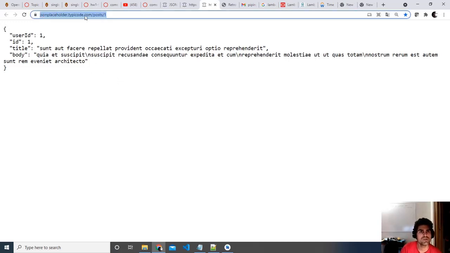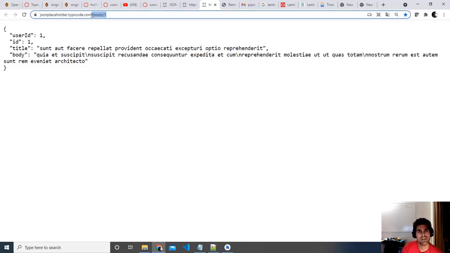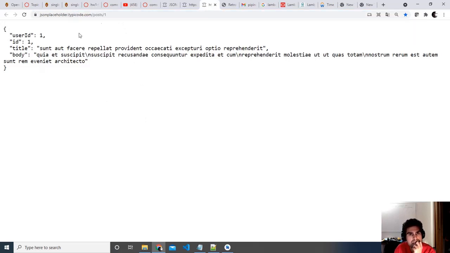So we're just going to be using this server. The server is on this address, https://jsonplaceholder.typicode.com, and it is using an API of /posts/1. This is a GET request. Whenever we enter something into a browser and we get this, it's a GET request. And this object has a user ID, an ID, a title, and a body, and we need to model it somehow. Okay, so let's get started.